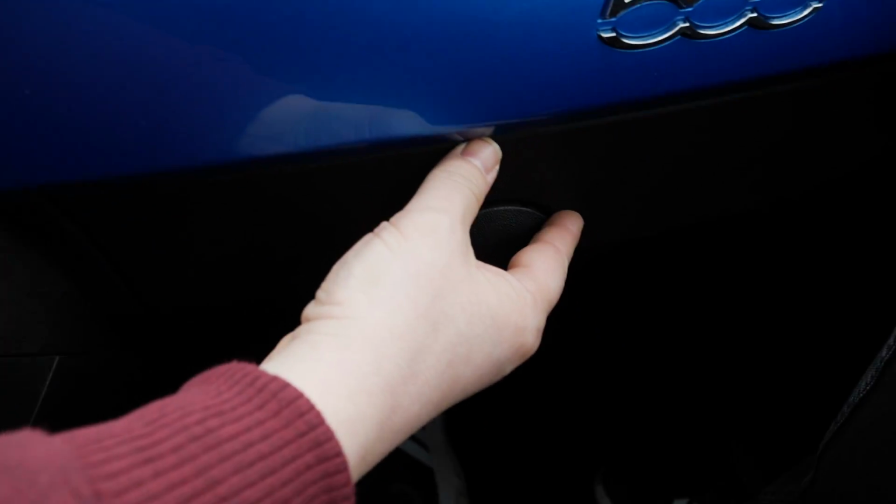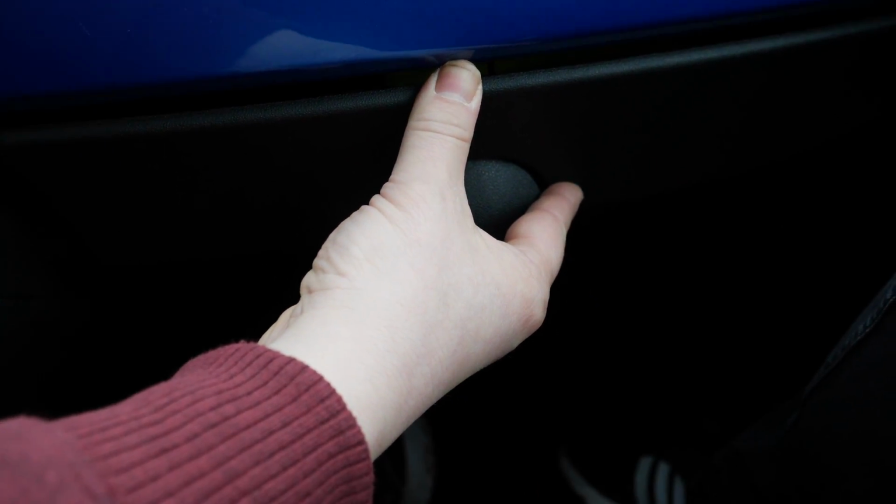Now, one of my favorite features of any car, and I haven't looked in it yet, is the glove box. Is it going to be capable of holding anything at all? Let's find out. It's right by Michelle's knee, so this is going to be a very interesting shot. Here we go. He's done a good job. What are you thinking, Michelle?